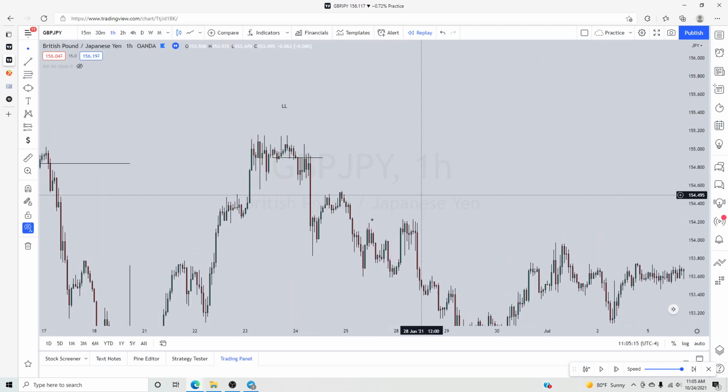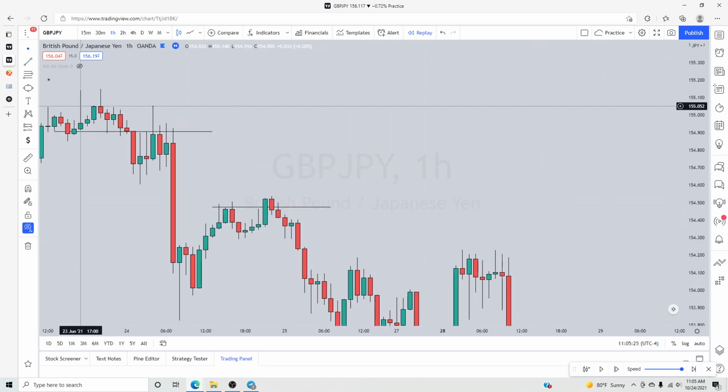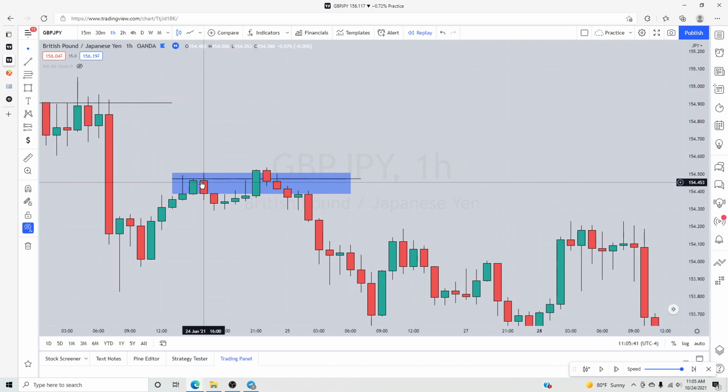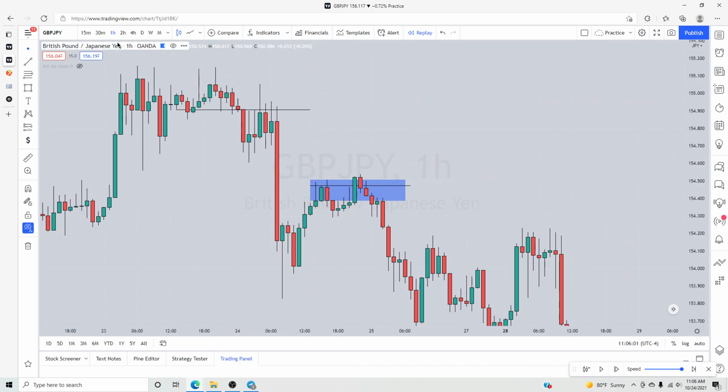Right, so we see that price came up and created this resistance right here, right? I gotta make it look nice though. You could draw like a minor one, because this is an exhaustion. Yeah, it is an exhaustion. Put that in the back. All right, so you see that price didn't even break this resistance at all. So it really respected this resistance. That just showed that there were a lot of sellers at this point that weren't letting the market turn into buyers. Basically, they're not letting buyers get in the market.